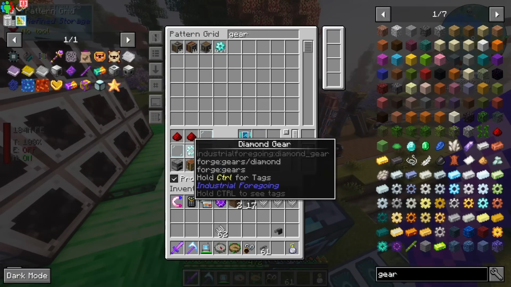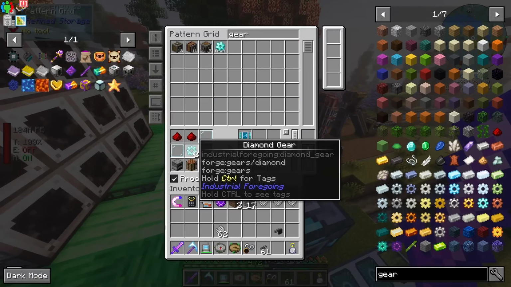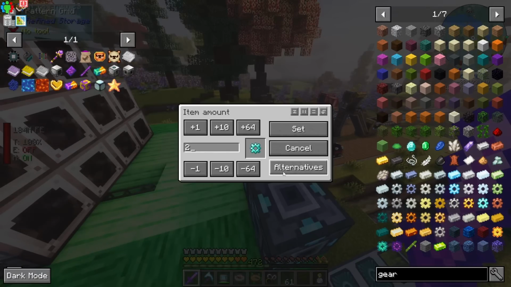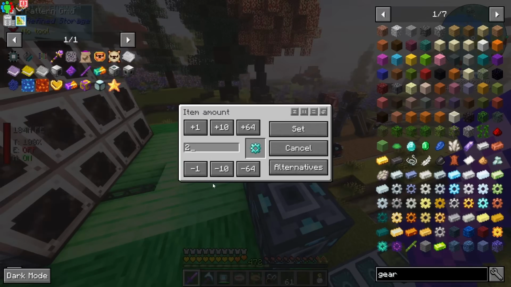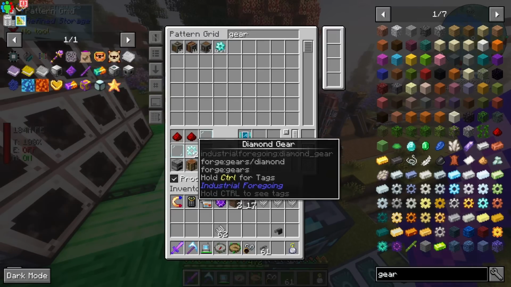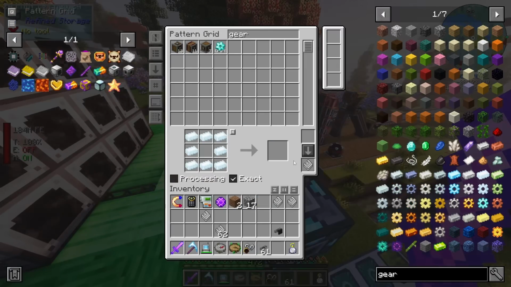No, I place it here? I place it there. There we go. Diamond gears. This one has 2. Oh yeah, it does need 2. But sadly, it needs to have an alternative. So, I need to tick this one. Forge gears diamond. We can click apply, click set. That means it'll use any diamond gear, which means even if they change the gear in the future, we should still be fine. So that's a little loophole we can do.